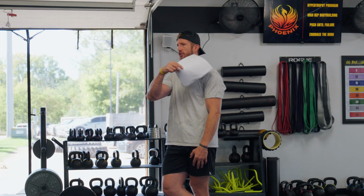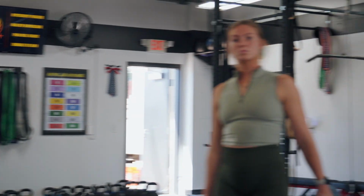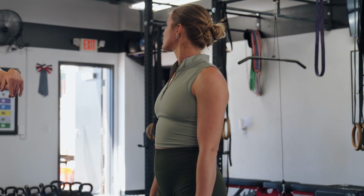And then the second thing is just blood flow. There's so many tendons and ligaments. There's just so much going on in the shoulder. It's such a complex joint that the more blood flow we can get in there, the more practice we can get at going through all these rotations, the better the tendon and ligament health is, so that when we go to heavy weights, it can handle it and we don't get a bunch of tendonitis in the shoulders and we don't get stuff happening in the neck. That's going to be paired with our lateral raises.